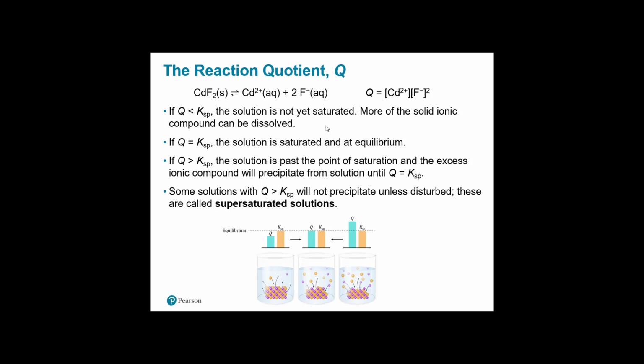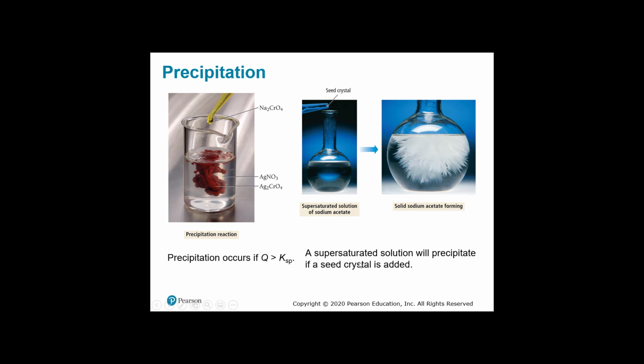And supersaturated is a rare, very unstable, extremely unstable condition where it has actually dissolved more than what it should, and it's at a breaking point where one little thing, even sometimes just slightly hitting the bottle, can cause it to come out. The precipitate will come out of it. So it's a really unstable point where it's still in solution. That's what supersaturated means.